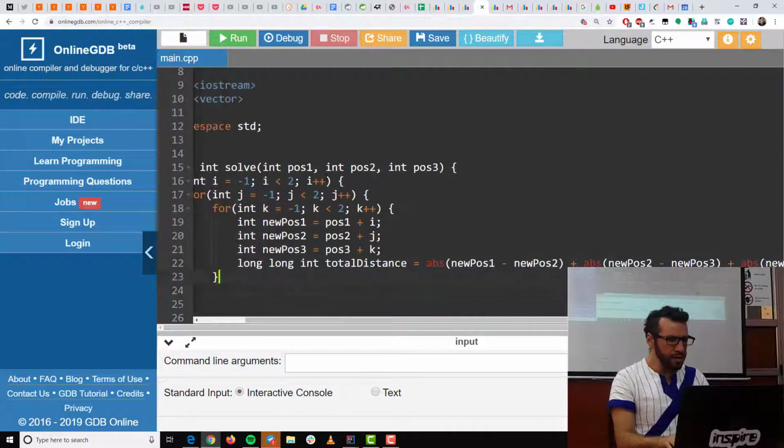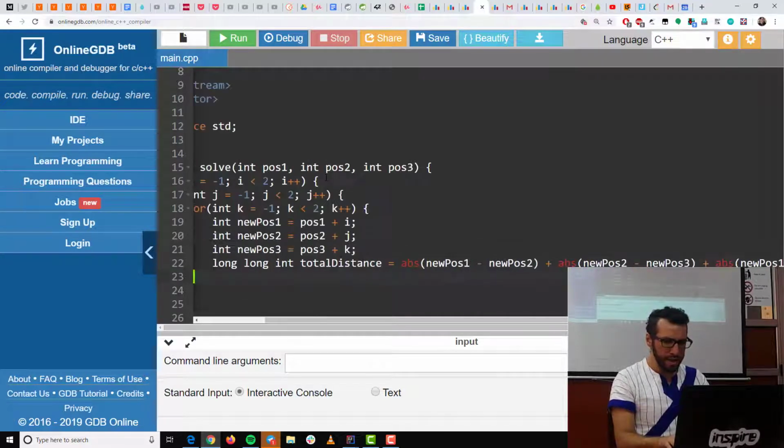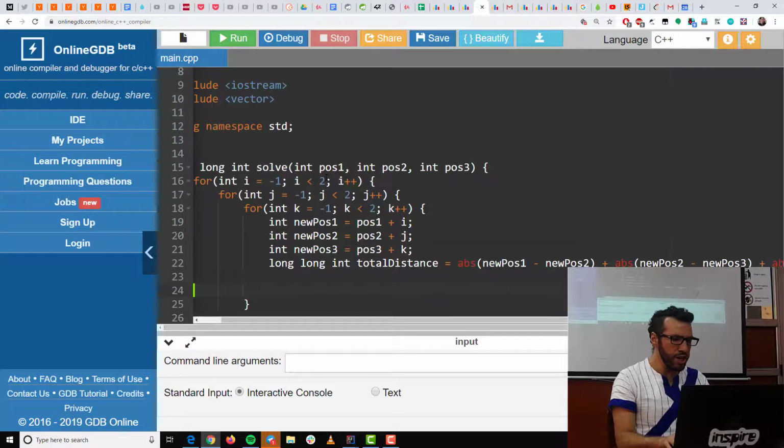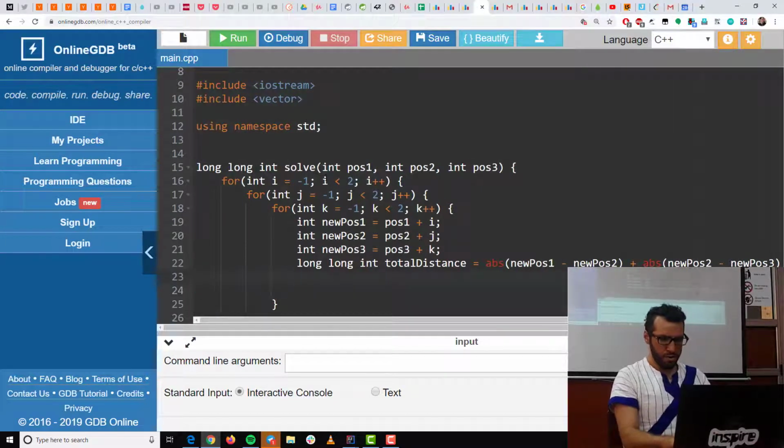And after I calculate the total distance for this case, what I'm going to do is check it against my solution.